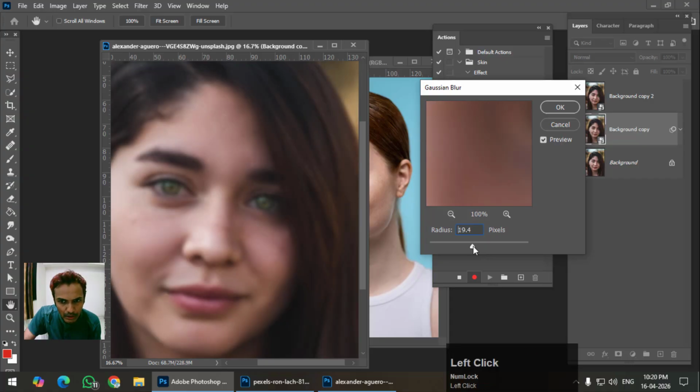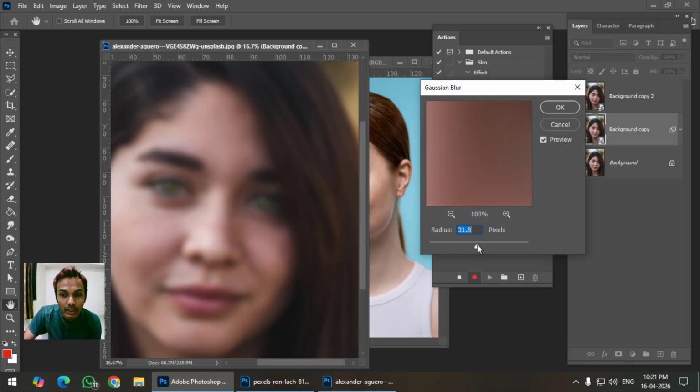Again, I'm trying to get a skin retouching or skin refining effect. Now I'm just looking for the balance between the pupil and the white portion. Increase it until we cannot differentiate between the pupil and the white area in the eye.